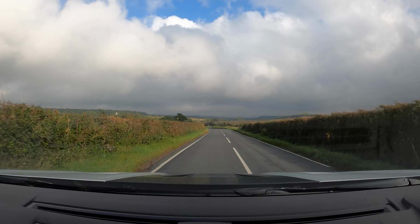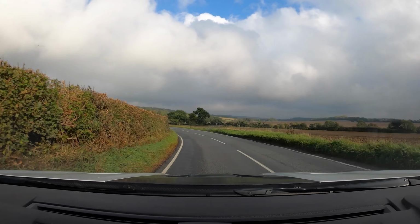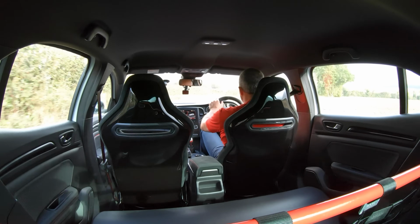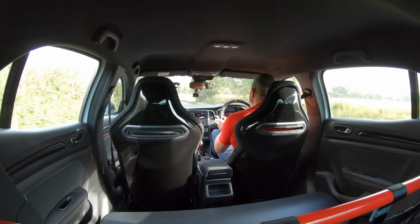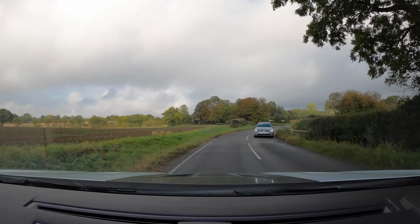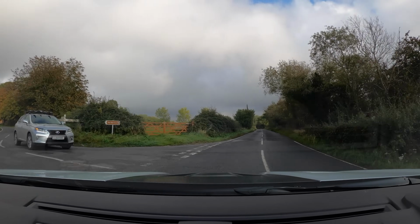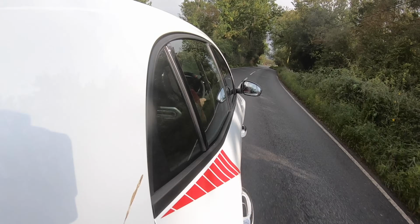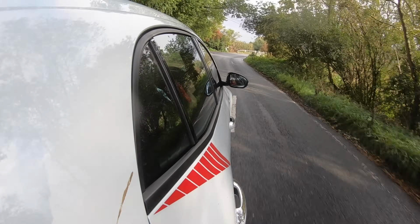I absolutely love it. Oh look, the road is nice and dry now. The front end's coming alive. What a brilliant little car. Sound, it's another positive. We touched upon it earlier on. Makes such a good sound. I can't imagine this has got any OPF or particulate filters in it, because the amount of pops you get out of that exhaust are just mega.